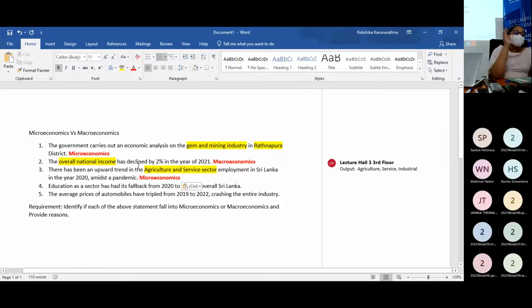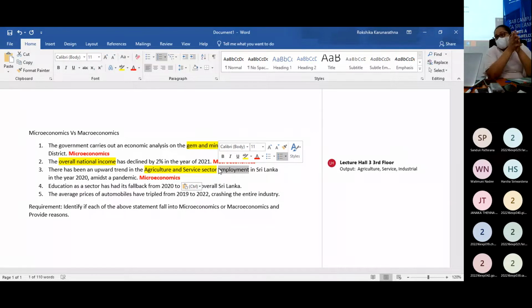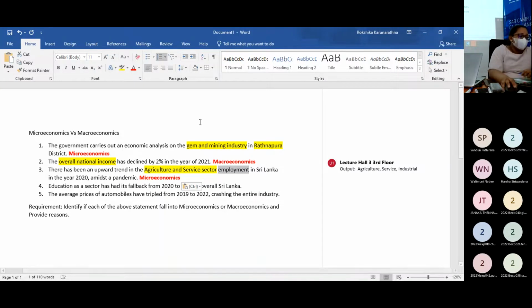Although it's aggregates for agriculture, service, right? Employment, there's one missing. And another one here, employment, right? We are referring to employment. But employment also, if we take as an aggregate for all three sectors, it will be macroeconomics. Because in your slide, you remember, income, employment, output, right? It could be related to income, employment generation, output as for the entire nation. Okay, right.